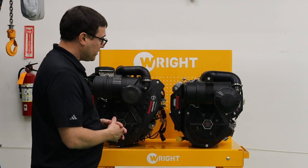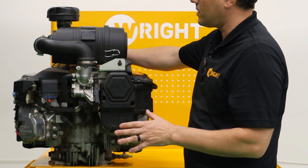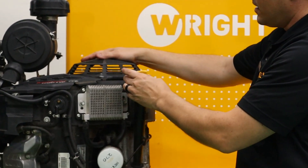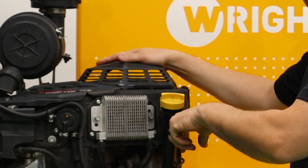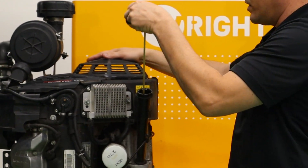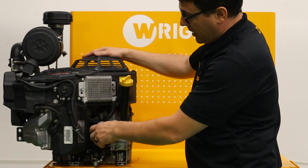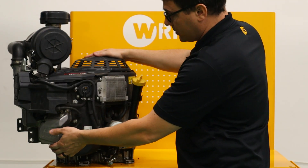Before we tear it down, I'm going to do a walk-around of the engine and its exterior features. Around this side, they've changed their dipstick. If you're familiar with Kawasaki's normal dipsticks, they're threaded in, and there's sometimes confusion about whether to thread it in or not to check the level. But here it's a quarter turn with a good O-ring, so it's very easy. Also, this filler is a lot bigger, so you can change the oil much more quickly.